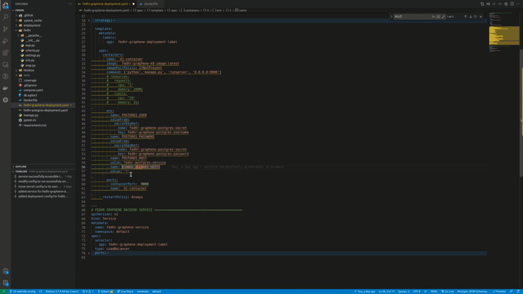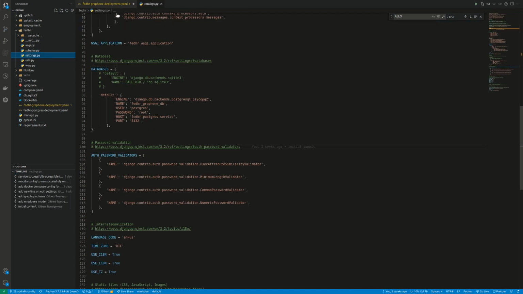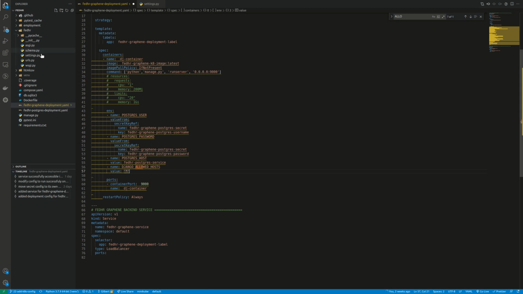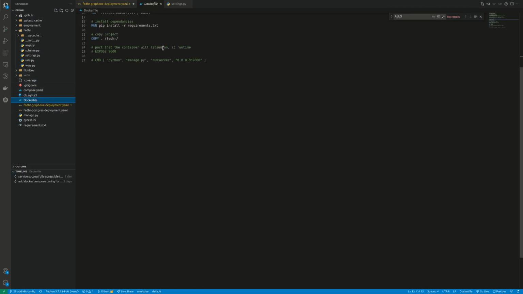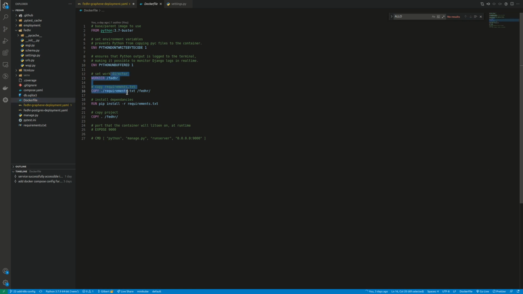if I show you, these environment variables are set. I will just use this one, for example. If we go to our settings.py, since our Dockerfile creates an image from this code base, this is basically what will be running on our container.